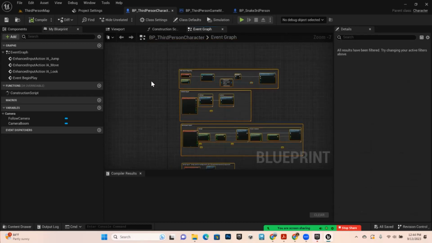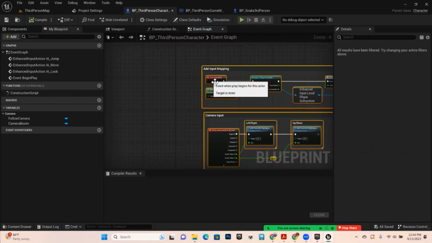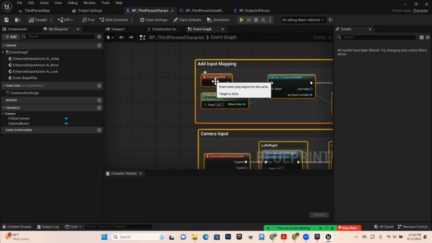Once you have everything selected, zoom in a little bit and, with your control key down, click with your left mouse button on the very first node in the upper corner, which is the event begin play, and unselect it. We're going to copy everything except that event begin play. So I have all the nodes copied except that.